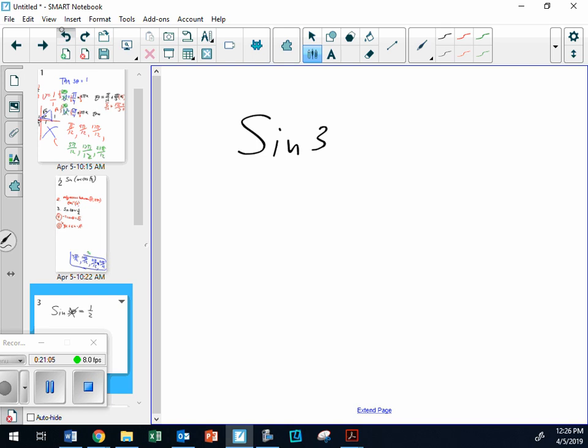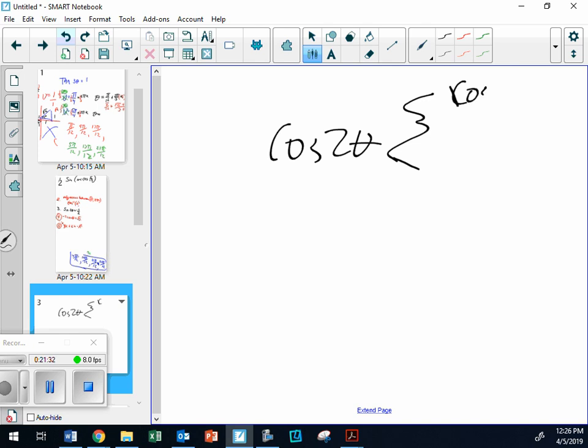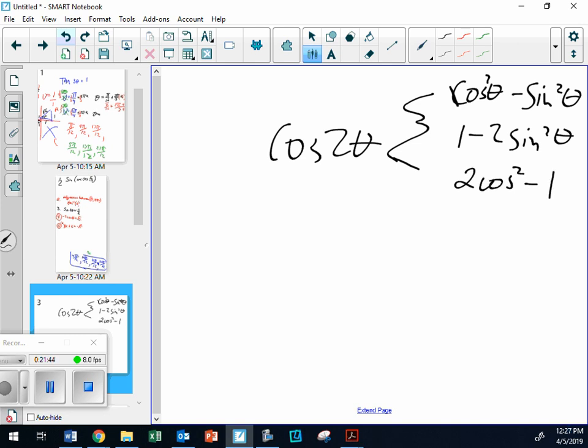But what about cosine of 2 theta? That's one that you don't see very often. It's on the sheet. I just sent the sheet around so that people could take a picture of it if they wanted to. Look near the bottom of the sheet, in the bottom right-hand corner. It's got 3 things that could be substituted for that, and you have to choose logically when to use what. Cosine squared minus sine squared, or you could put in 1 minus 2 sine squared, or you could put in 2 cosine squared minus 1. Well, when do you use what?